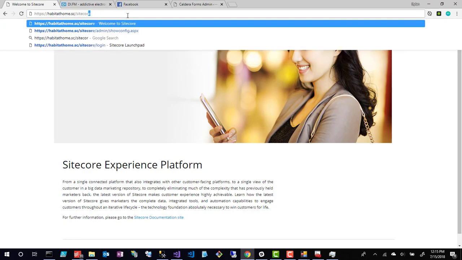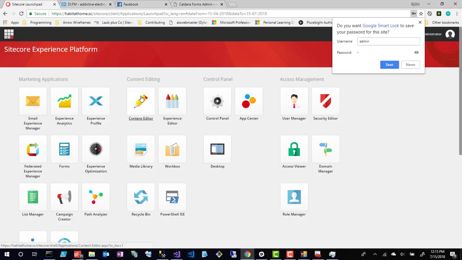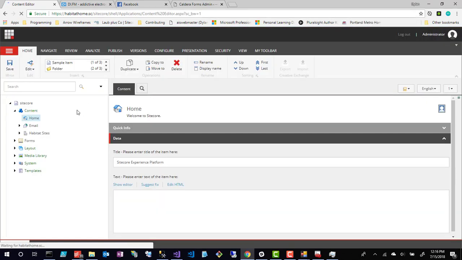So what we're going to do is go back to Sitecore. We need to log in, admin B. I'm not going to worry about remembering it, because we're just going to do a short little quick step here. And here we are. We're going to go into the content editor, and then into the Habitat Sites.